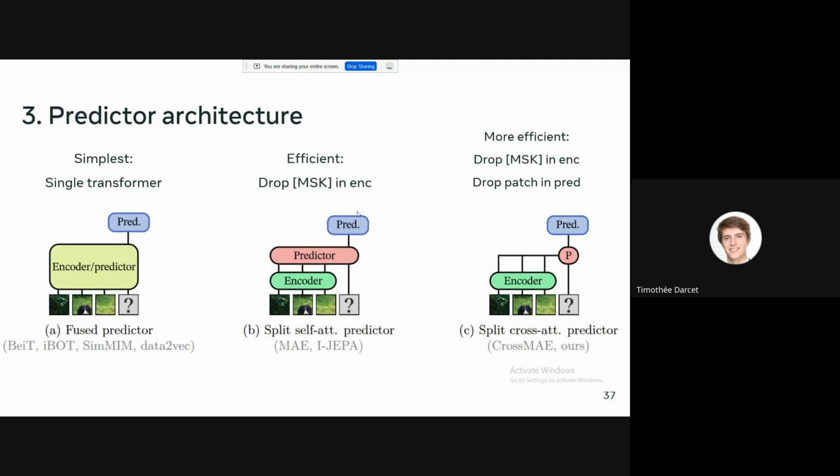We do that, but we propose going one step further. Of course, the encoder does not need to see the masked tokens, but the predictor does not need to process further the patch tokens. They are already encoded into meaningful representations. And so the predictor can simply cross-attend to the output of the encoder.